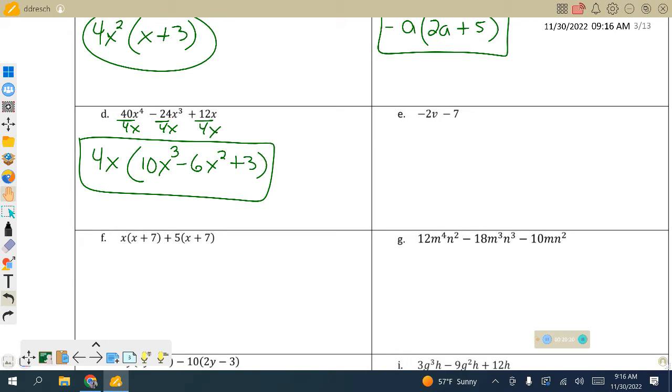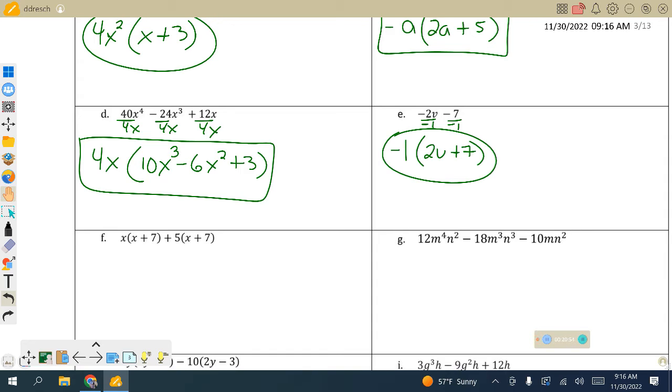So if that lead coefficient is negative, typically we bring out that -1. Now, is there a number that 2 and 7 divide by nicely besides 1? No. So the only thing I can say for this one here is the GCF is a, that's it. And when I bring out that -1, all that does is flip my signs to 2v plus 7. Distribute on through, check it. But because that 7 doesn't have a v, I can't take away from it.